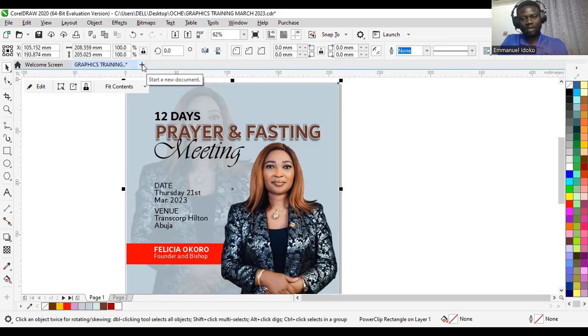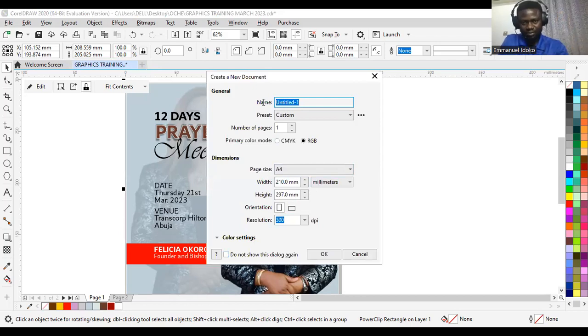Now, let me try and open another folder. Let's say I want to start a new design. With Corel Draw, you see the setting first before you start to design. Now, let's say I want to print something else. Can you all see my screen? A new screen just popped up. Yes, it's showing. So it's clicked right now on RGB. RGB is for social media, for anything that has a screen, for your laptop, for your phone, for your TV. And the meaning of RGB is red, green, and blue. These are the color combination that makes up your electronic screen.